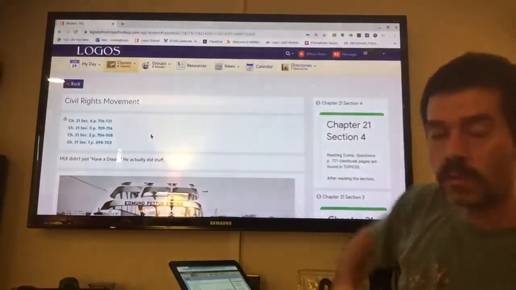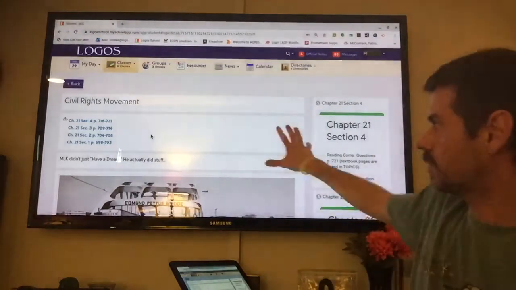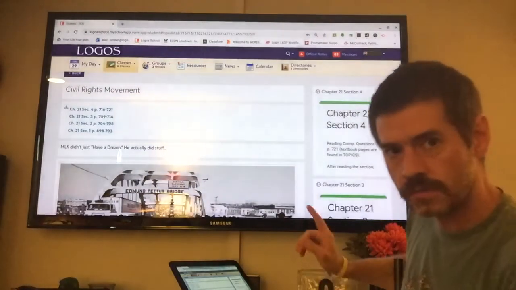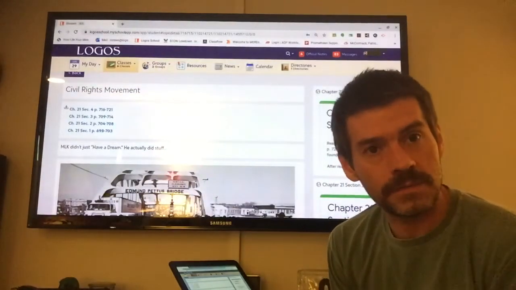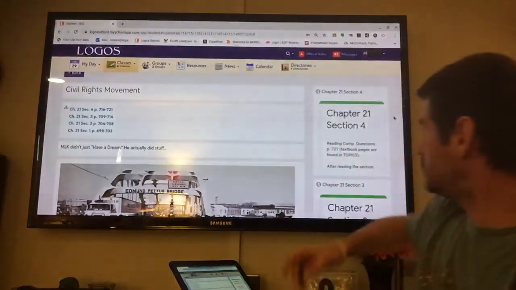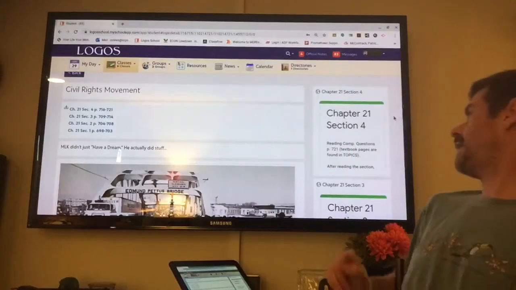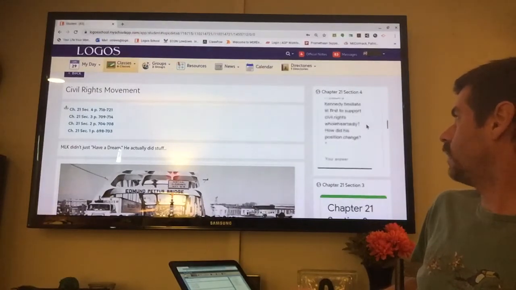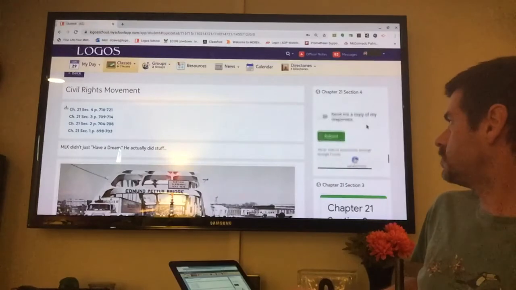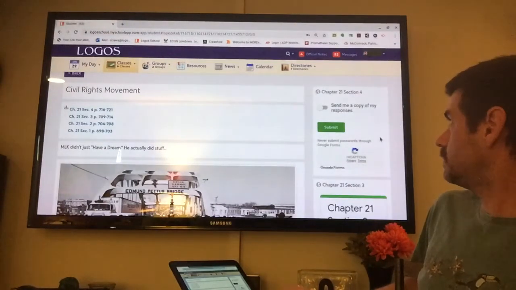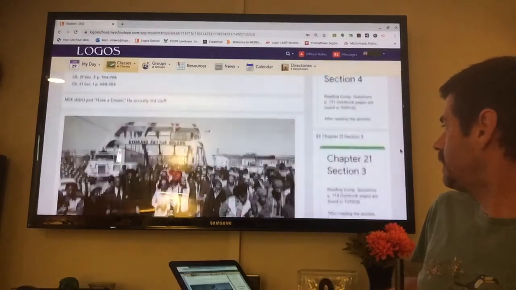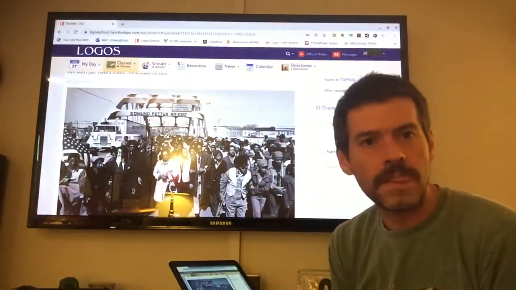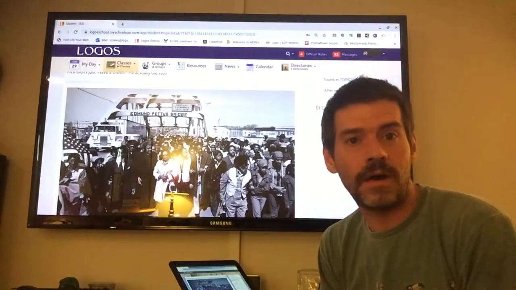So there's another way to submit assignments using Google Forms from Topics here. I'm going to start doing this with all the previous assignments too. If you have any previous assignments that you failed to complete, this is an option to get those completed. You see right here, Chapter 21, Section 4, right behind me, there is the Google form embedded right on the page. So you can answer the questions right here through Topics and submit your answer right there. And of course, there's the readings right there. There's today's assignment, Chapter 21, Section 4, and yesterday's assignment, Chapter 21, Section 3. I'm going to begin putting older assignments in here in Topics, so that'll give you an option to log in and get that completed.